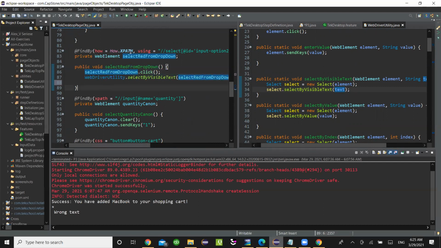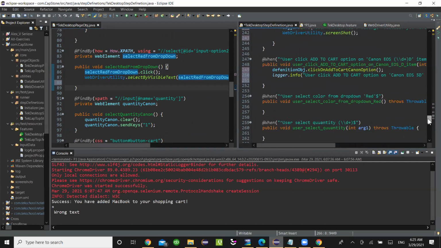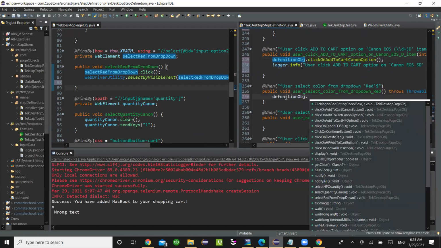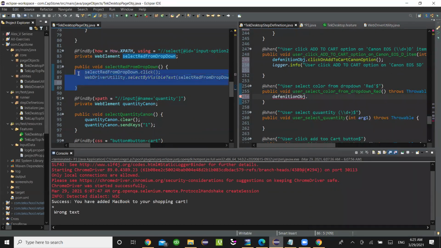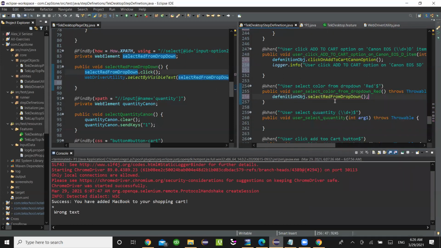So then the method is inside the page object. Only inside the step definition, what we need to do is to select read from drop down. I say that because I need to use the object of that class dot. What is the name of the method? Not this, this is the method. So we did the action inside the method, and then I select the read, dot select, select read from drop down. That's all. That's the easiest way I think I could have explained.